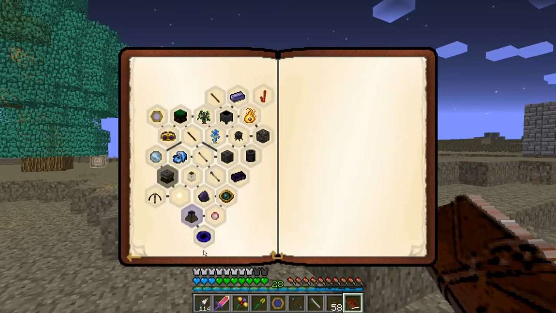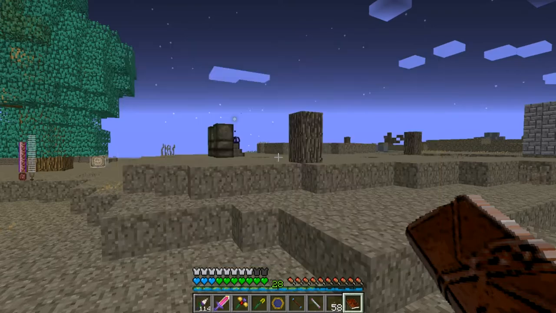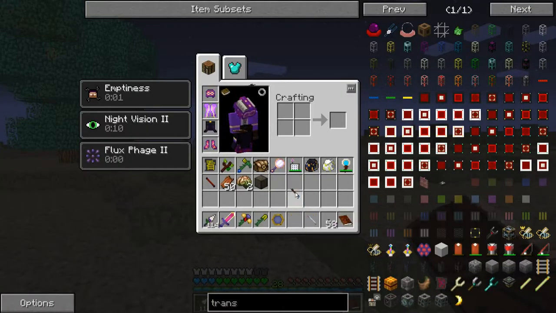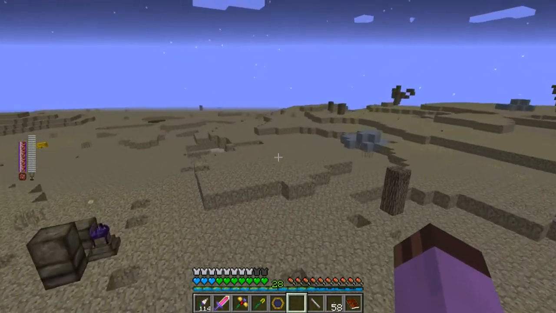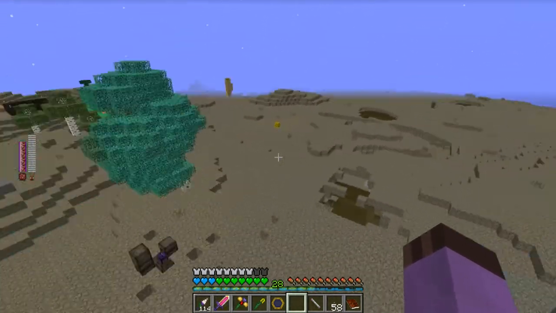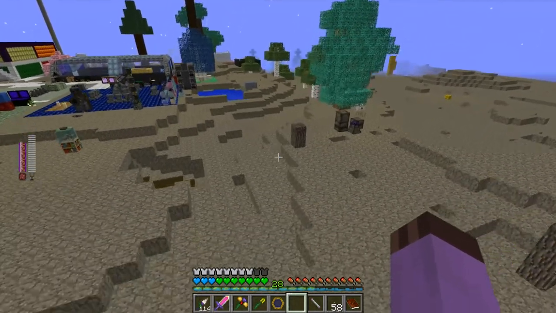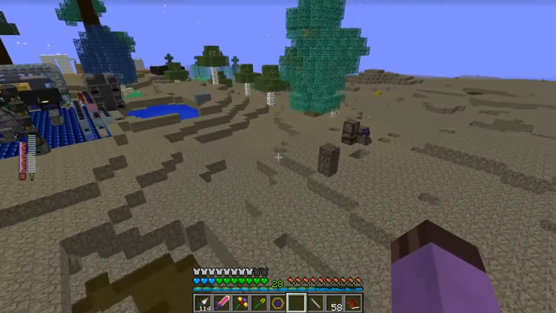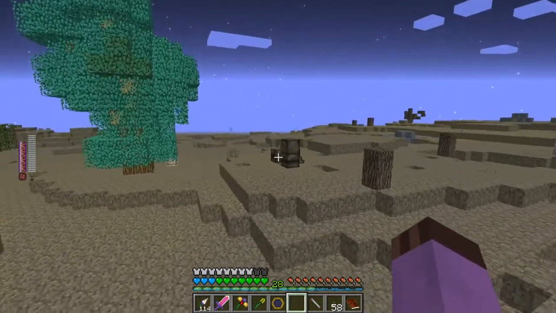Well, that was a quest, and the next quest is more or less building the same damn thing, just with some more stuff, and that'll give us the ability to open a new portal to the Outer Lands at will with a fresh generated labyrinth. And you need that because each labyrinth is only going to contain one primordial pearl, so if you want to get multiple of them.